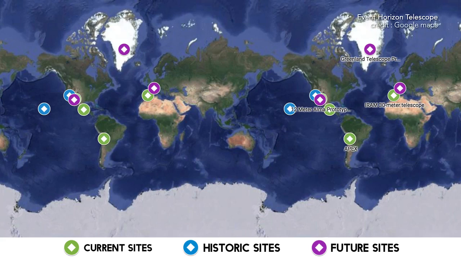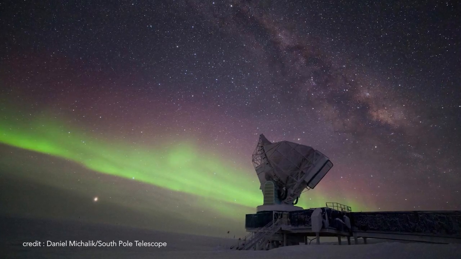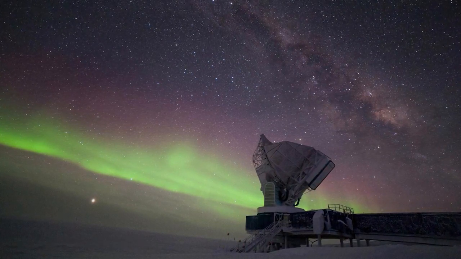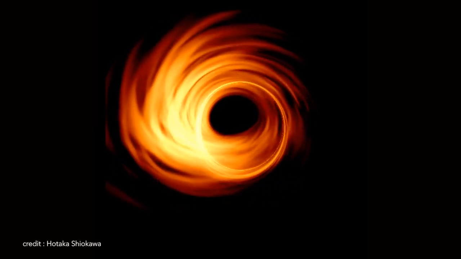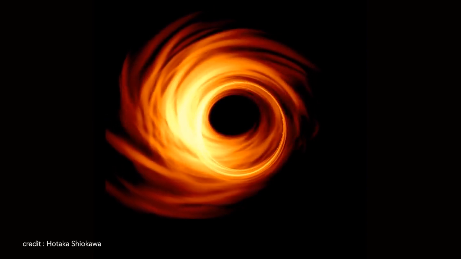The Event Horizon Telescope is a collection of radio telescopes scattered across many locations over the Earth. The Event Horizon Telescope is observing Sagittarius A star, the black hole at the center of our galaxy, and eventually it will become sensitive enough to detect the black hole shadow. Computer simulations suggest that Sagittarius A star should look something like this video.